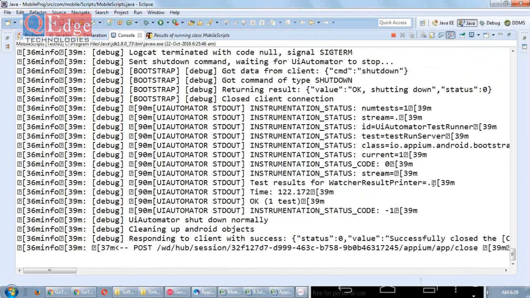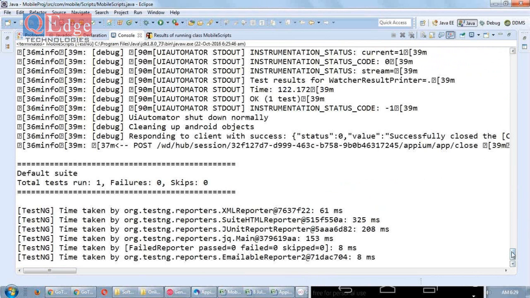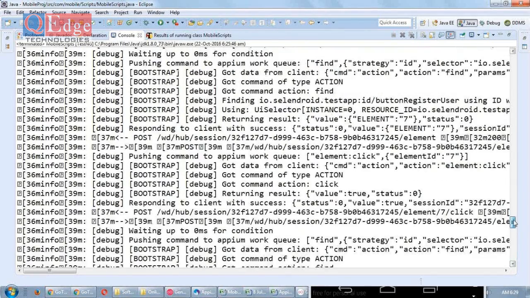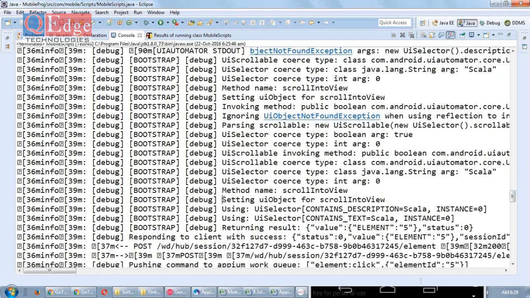So is it really happened or not? Is the execution which I am telling verbally happening or not? You should go through this log. This is called the console log. Okay. Somewhere you will see scrolling happen. Okay. Scrolling into setting object. That means object here is nothing but field.